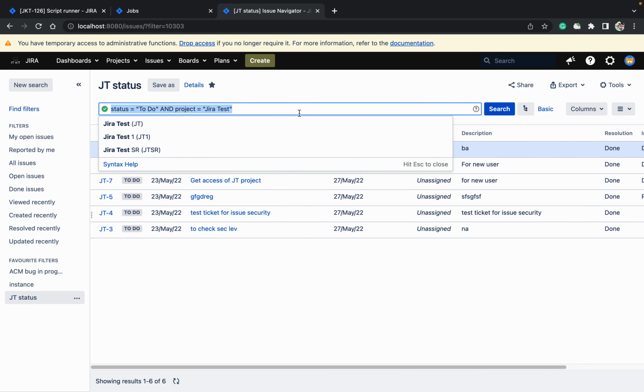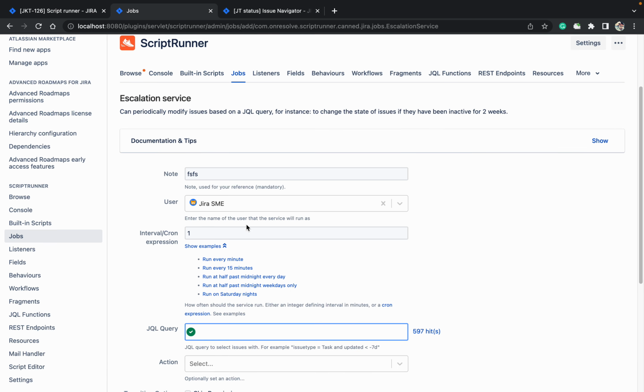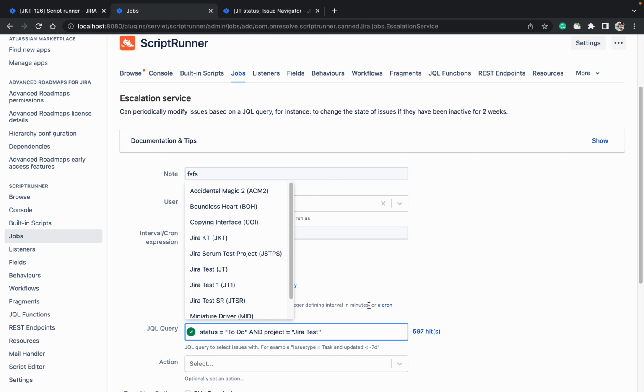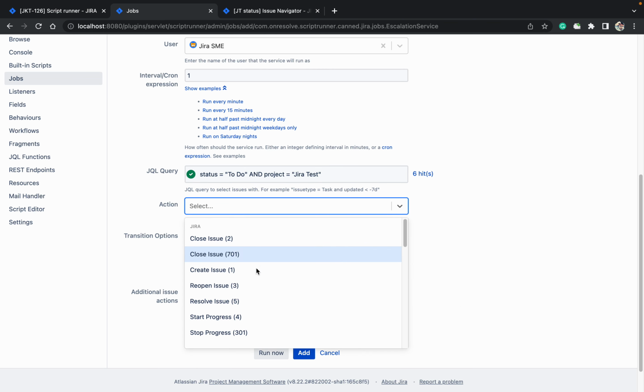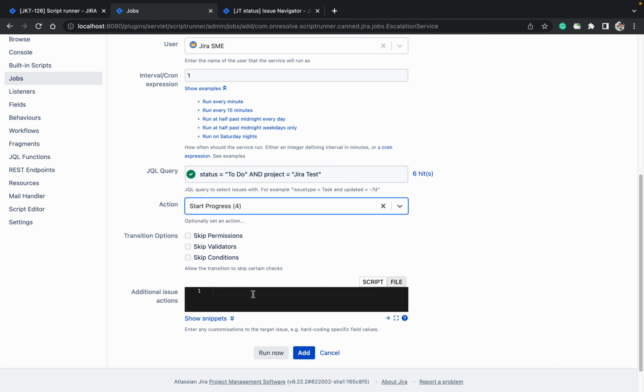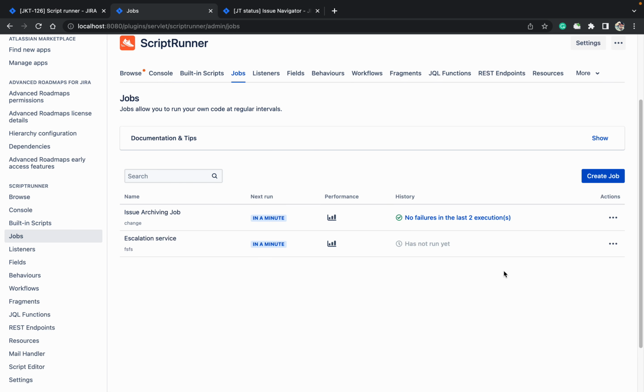Here I want to change the status, start progress. If there are any permissions, you can click on skip permission, skip addition, everything. Click on add.